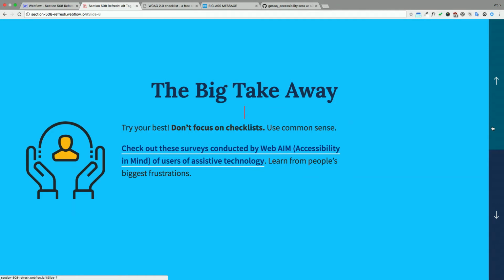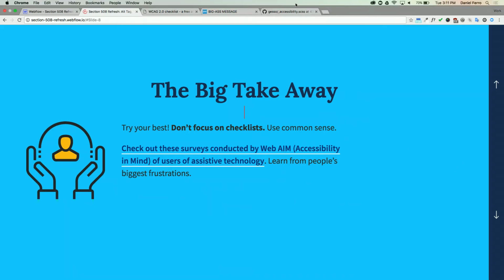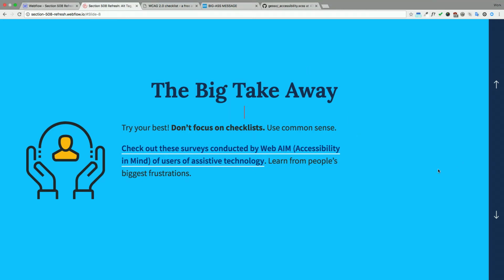So just try your best and don't focus on checklists. The goal is to make your site accessible. So be a little bit of a maverick in that. What I'm advocating is not to just comply with 508, but to use common sense. If you focus too much on checking off every one of those things, you might lose sight of the big picture.